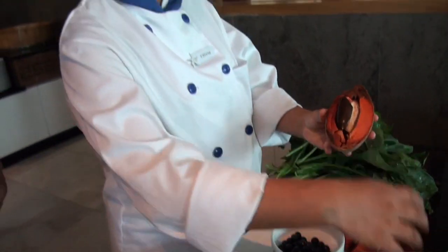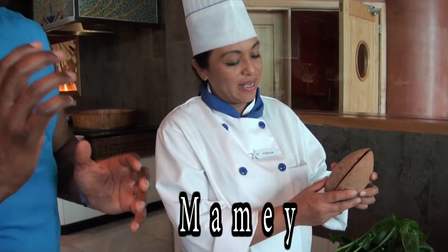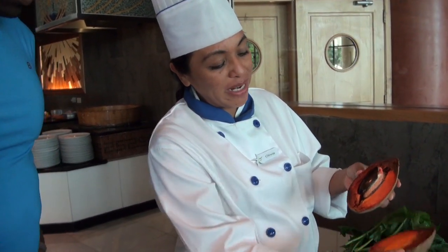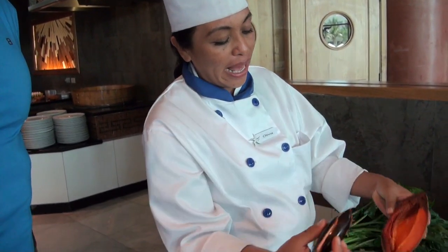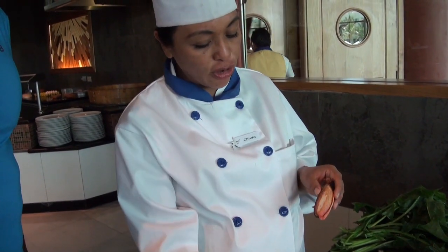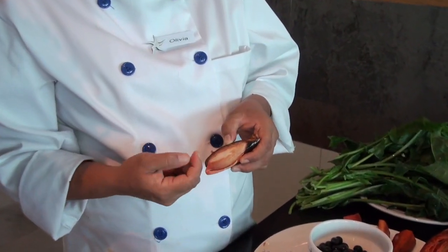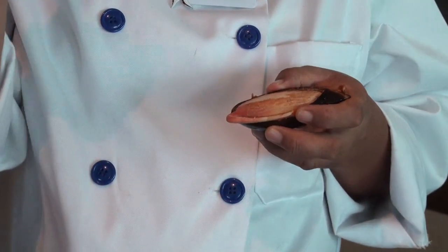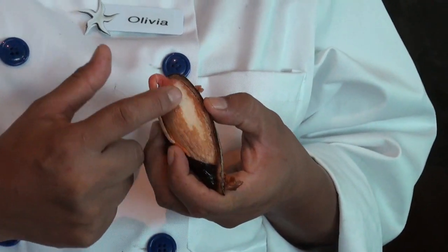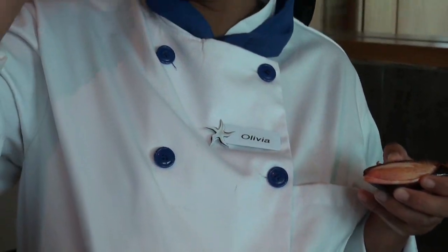This fruit is called M-A-M-E-Y. Mamey. It looks like a football. So when we open it, it looks like this and it has a bone. Many people throw these bones out — it's the same with the avocado. But in Mexico, this bone on the inside has a little texture, and Mexican producers of makeup, particularly mascara, use the oil of this beautiful ingredient. They say the oil helps to grow the eyelashes.